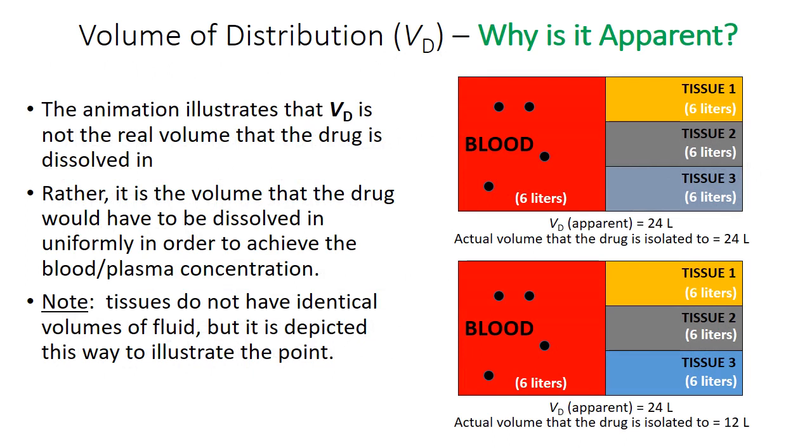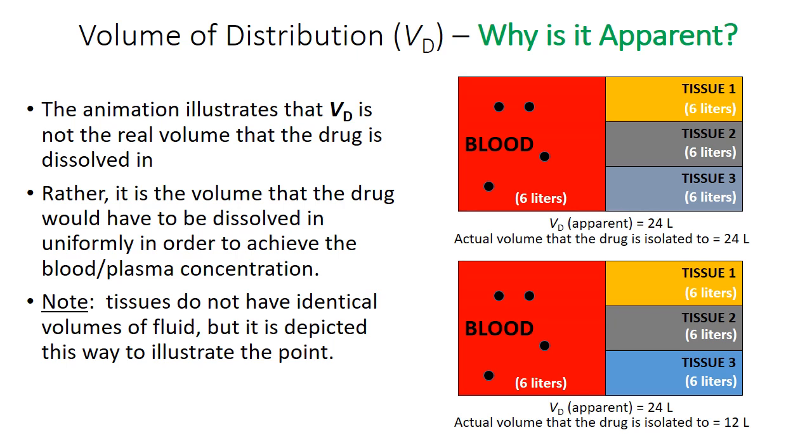So on this slide, I did my best to try to just in a simple way show why the volume of distribution is apparent and not real. So imagine two scenarios. We're going to just do the standard volume of distribution calculation we just talked about. Just keep it simple. These four black circles here are the drug, and these are the tissues. Now imagine, and this is just hypothetical, you're never going to get every tissue that has the same fluid volume, but imagine every tissue is 6 liters, right? 6, 6, 6, 6.